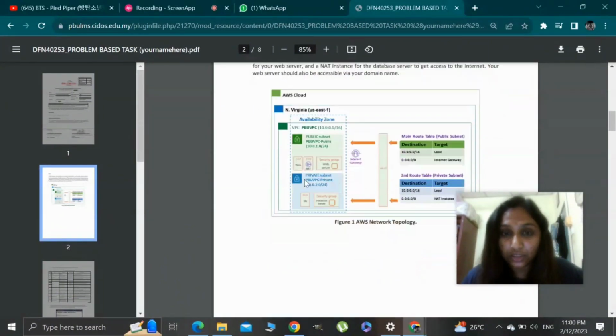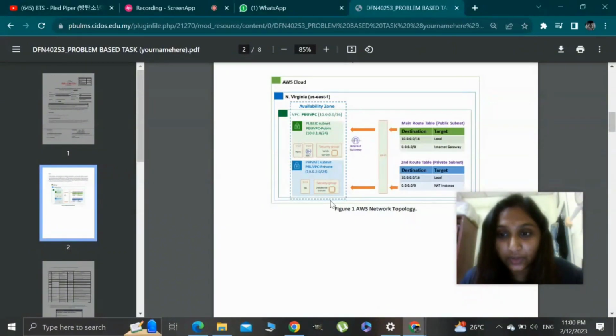So this is the topology. As you can see under the availability zone, there's a VPC called PBU VPC and two subnets, public subnet and private subnet. In public subnet, there's two EC2, which is a web server and NAT instance. Under security group, we have web server.